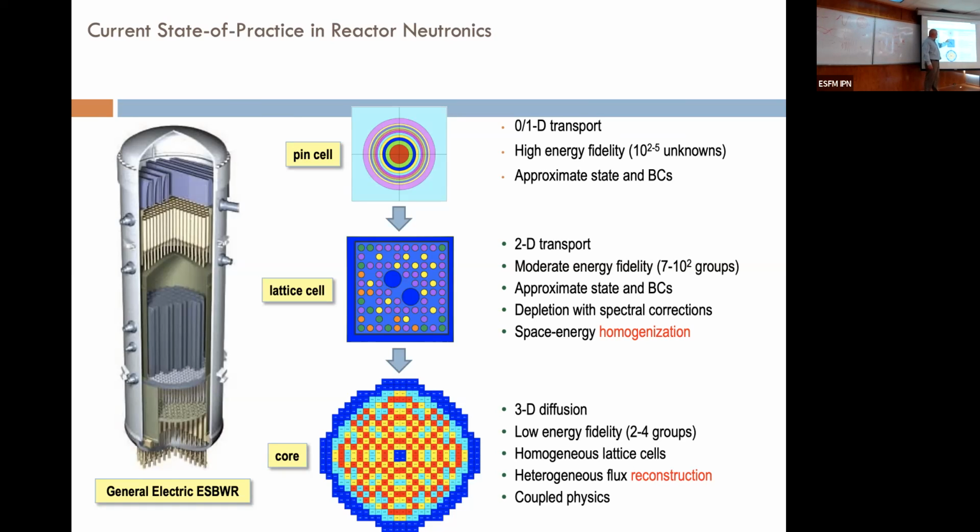And here's my full BWR geometry with my different water densities, with each fuel pin could have different average temperatures if we wanted. But we still have to approximate some boundary conditions. So we'd say, let's just assume that it's an infinite sea of these comparable ones. Let's just assume it's 2-dimensional, ignore everything that's axial. And let's evaluate what that neutron flux is with it. And now we have the neutron flux spatially everywhere. And then what we do is we say, let's do the same thing here we did with just energy, but let's do it with space too. Let's smear all of these complex materials together and homogenize them.